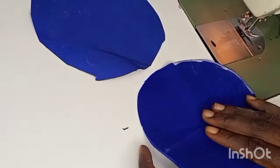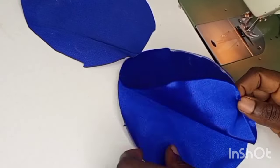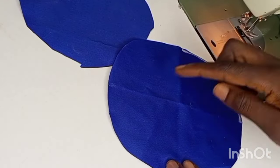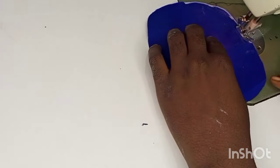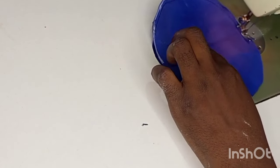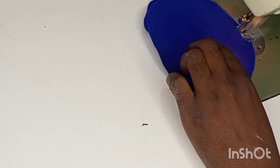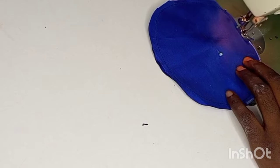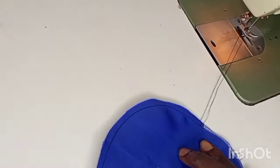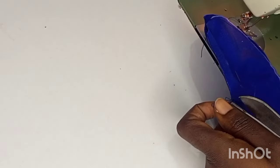The more the pieces, the fuller the sleeve is going to be. We are going to place them good side facing good side and sew all around, leaving a small gap of about an inch or an inch and a half that we will use to flip it over. After sewing, we pull it out.